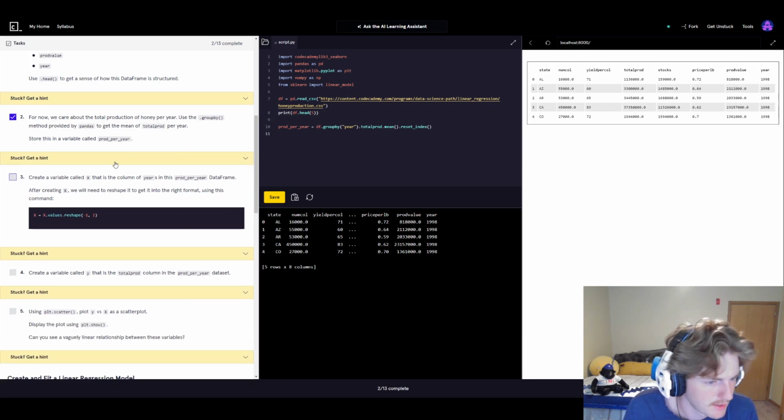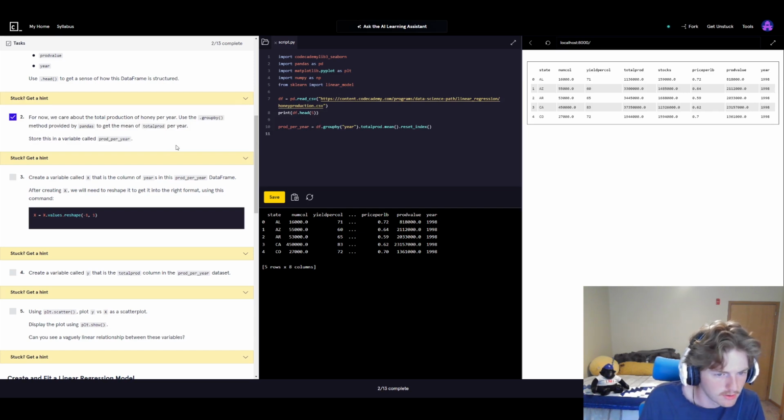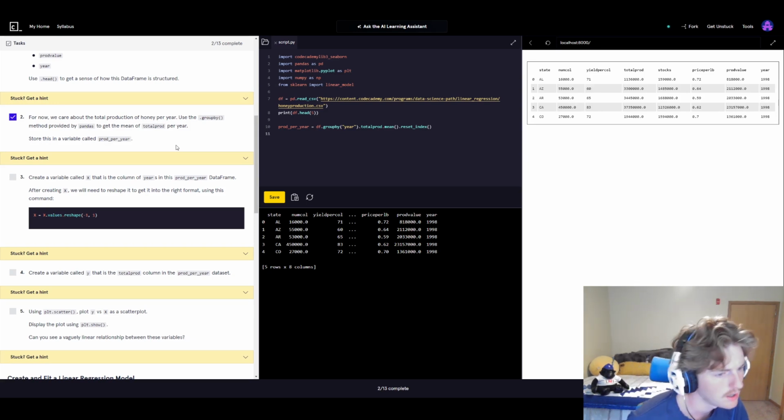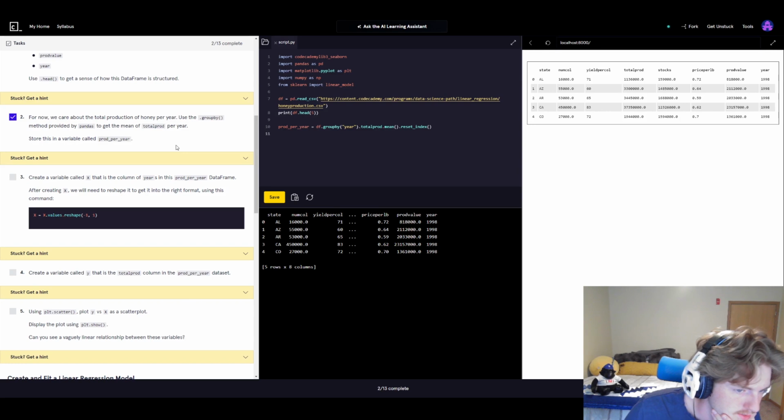So we've now grouped by. Create a variable called x that is the column of the years in the prod per year data frame. After creating x, you'll need to reshape to get the right format using this command.